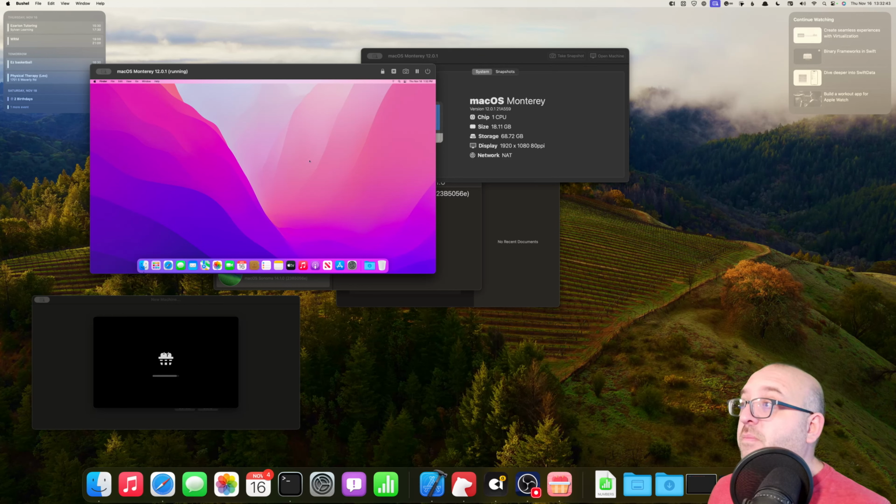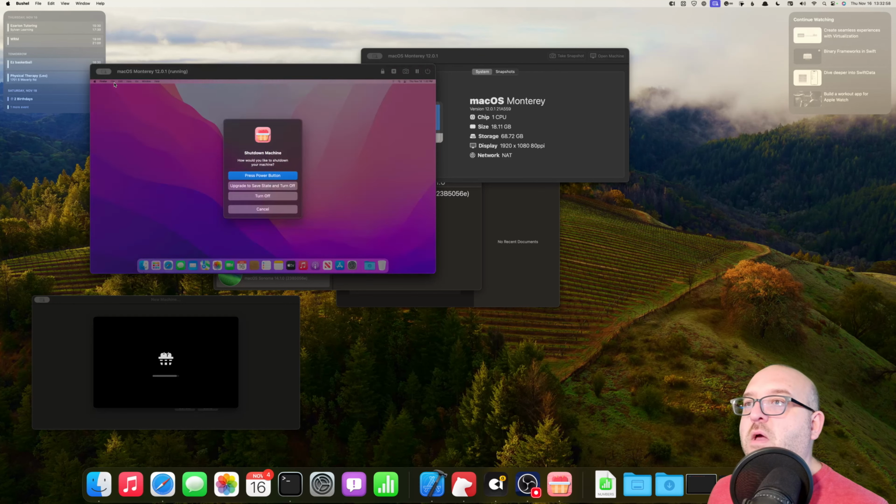And now we have our machine set up. What I'm going to do is hit the power button here. This will do essentially what a power button would do. Oh, there we go. Good. So we can do close window. If you were to hit that, it would give you the option to either press the power button to turn off the machine like you're just unplugging it, or holding the power button essentially.